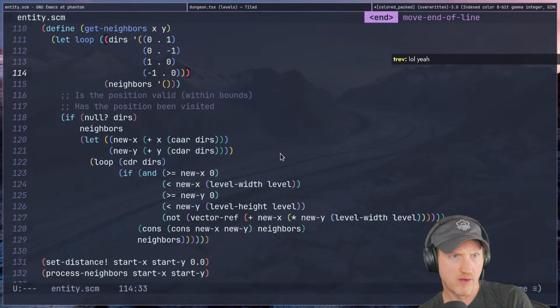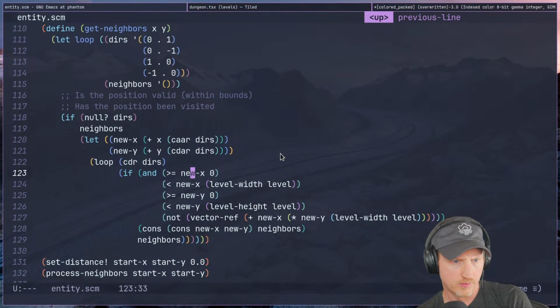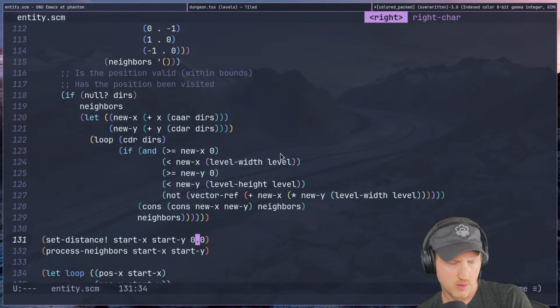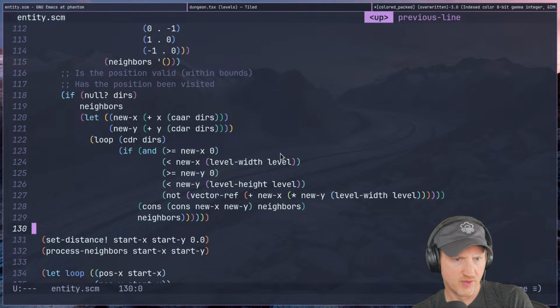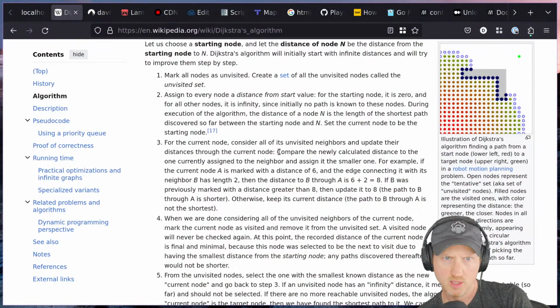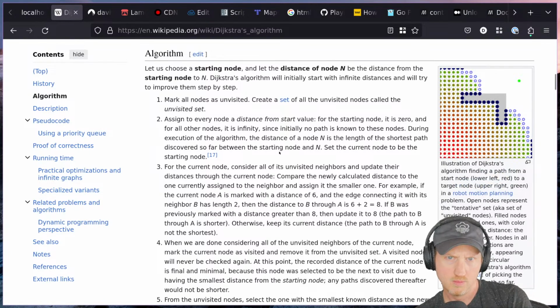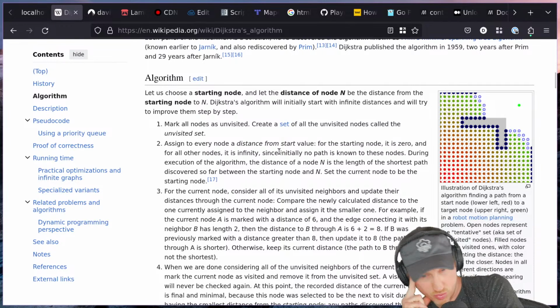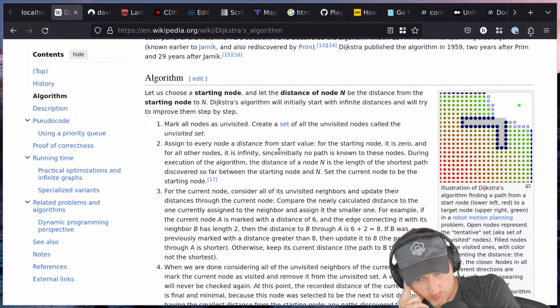Okay, so I obviously need to have an unvisited list somewhere. If I define an unvisited list, they tell me: mark all nodes as unvisited, assign to every node a distance from the start value.